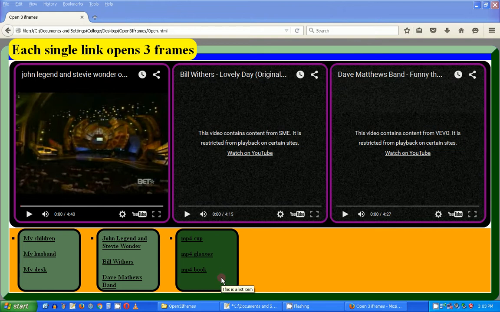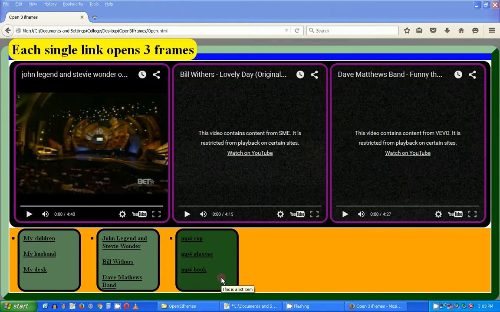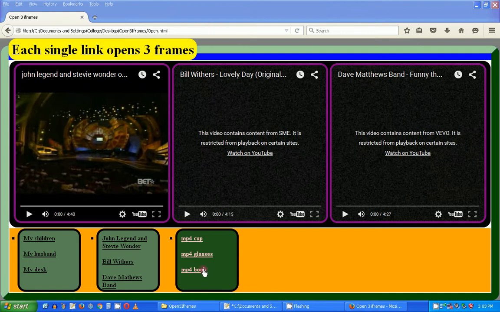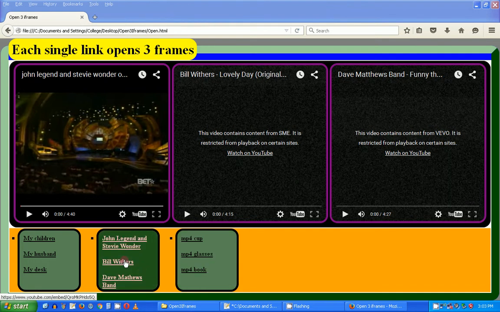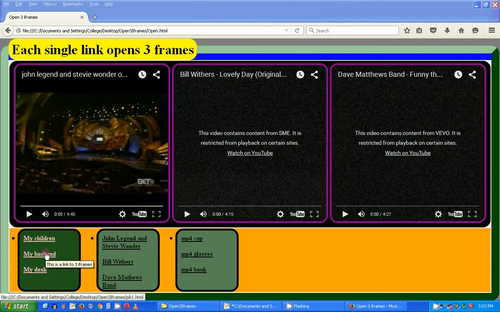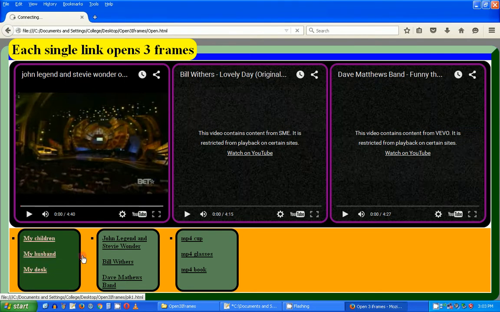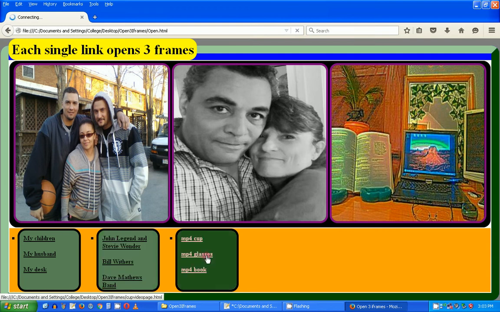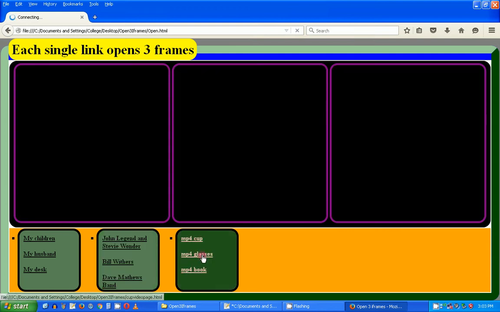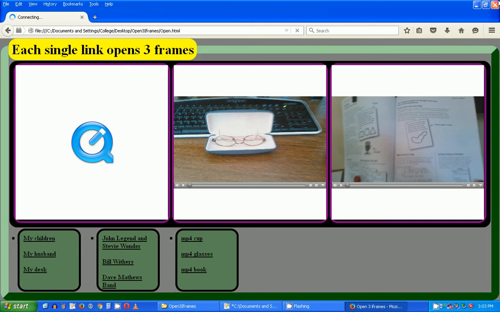The links here started off with white font, white text, and once we visited them, they turned black. Then when you hover over them, they turn, I want to think that's supposed to be pink, but it sure looks white. And when you left click, you get this lime color or this light green color. So those are different things, different style settings that are also in the CSS. All right, so let me get out of this.